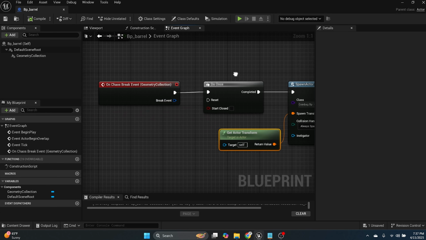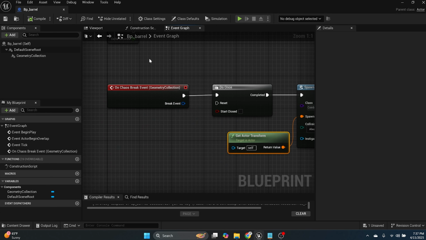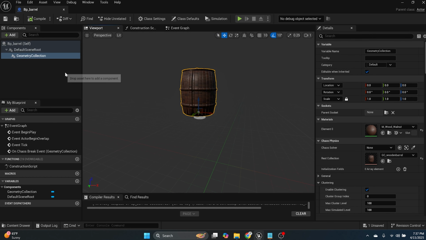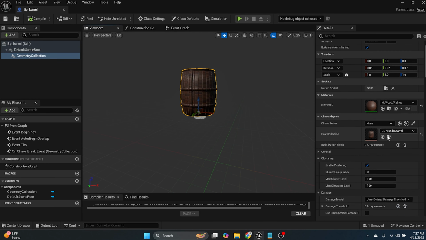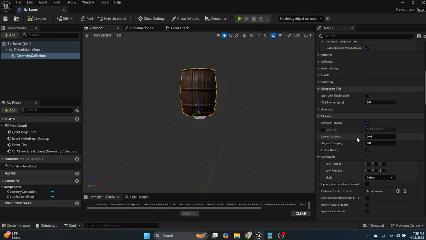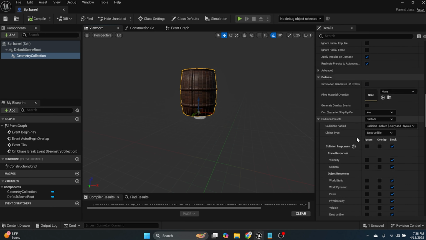A couple other things we can do though. When you break it right now, the pieces are going to be like, you're going to be able to walk over the pieces. We don't really want that. So we need to make a collision profile. Let me show you this. Right here, if you look at the geometry collection and we go down to, I believe it's collision or something, it might be its own thing.